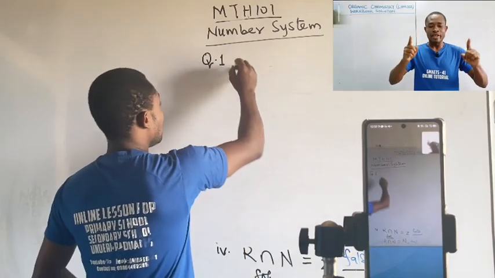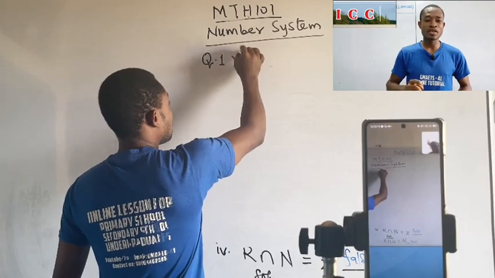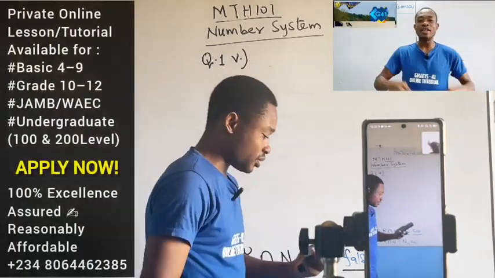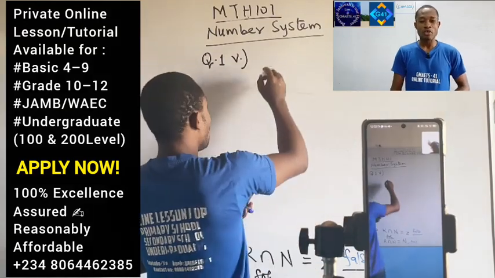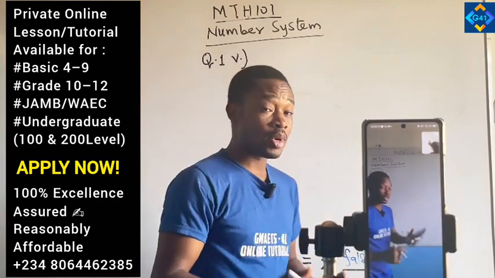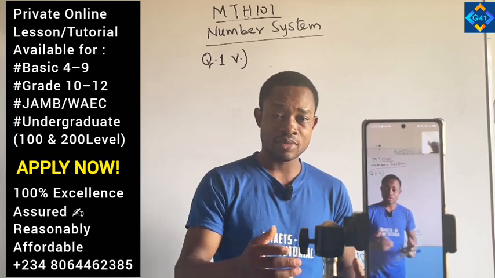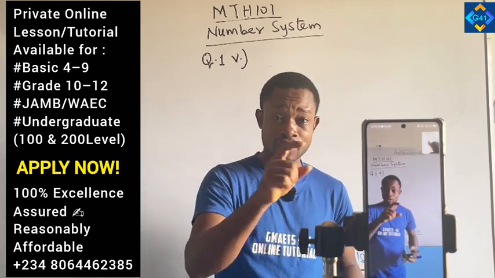Now let us move on to the next and last question, V. So you see these things are not difficult. And this is what I have: whole numbers. I think it was written in words. Whole numbers, but permit me to use the abbreviation. You know, when I taught you number system, I gave you symbols for each of them.